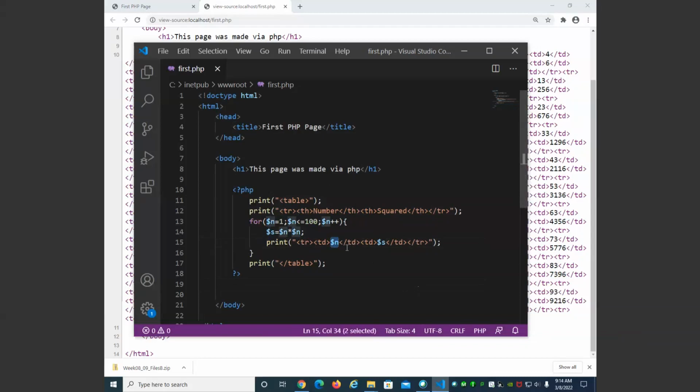Whenever PHP sees $n or $s or whatever, it assumes that you mean the variable named N and the variable named S. So this will plop into this string, at this point, the variable named N, and at this point, the variable named S. Okay?